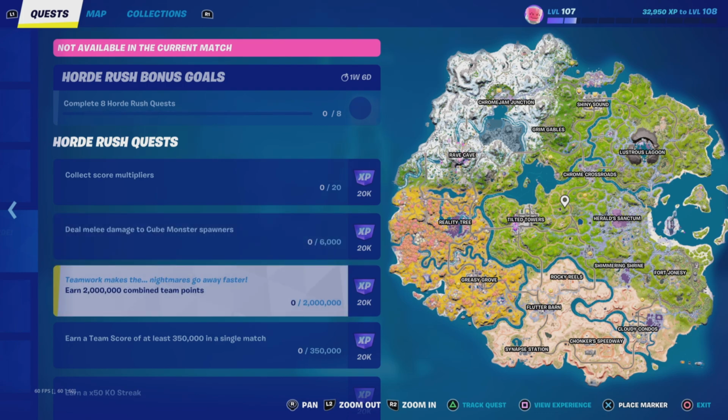Next up we have earn 2 million combined team points. This will be between you and the 3 other players if you are lucky enough to get them in game and that they don't leave on you, and do this over multiple games until you get a total of 2 million points. As long as you've got a good group of people that you can play with, you should rack up your 2 million quite quickly, unless you have to do randoms, in which case you've just got to hope for the best, but it will take you a number of games to get up to this total.